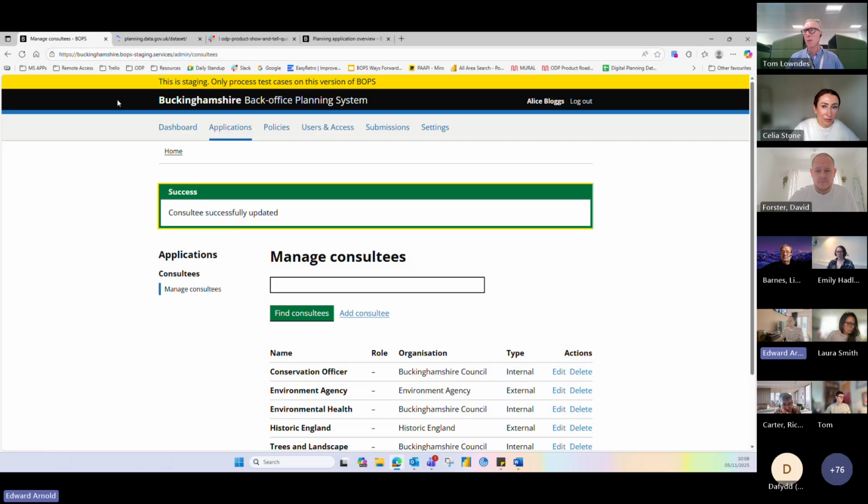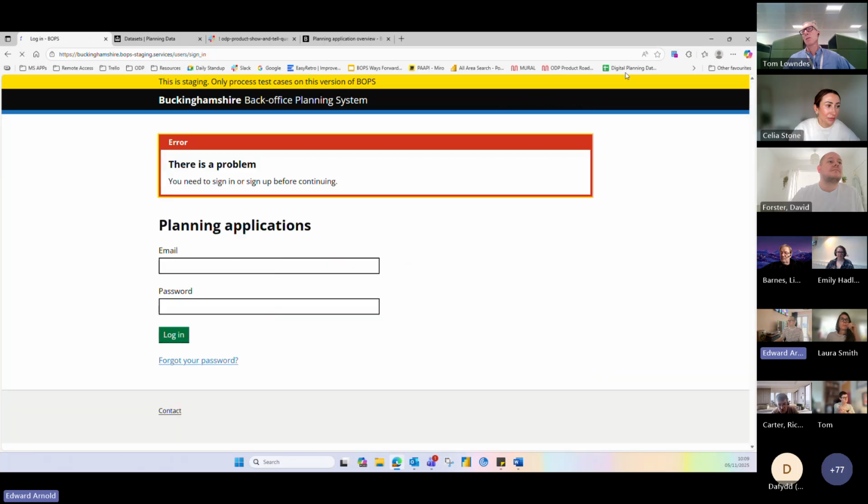So rather than loading and maintaining spatial layers within BOPS, BOPS sends a query via API for each application, and it retrieves the constraints that are present within that application. So from a local authority point of view, you've got a single source of truth. It's all within a central platform, which is publicly available data, and it reduces all the administrative tasks of collecting, collating these layers from all these different agencies, and saves a lot of internal configuration work. So that's one of the advantages we've got.